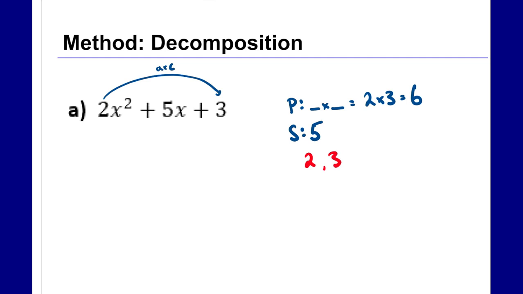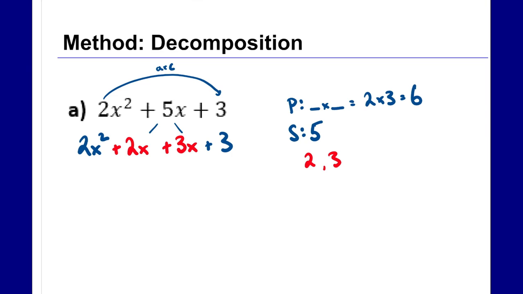Now, it's going to be a little bit of a different method. We're going to keep the first term, 2x squared. We're going to break up the middle term into two separate terms. One will be 2x, and the other one will be plus 3x. So basically, I'm just breaking down that 5x into two different terms, positive 2x and positive 3x, because if I add 2x and 3x, they add to 5x. So it's still the same thing. And then I'm going to have the plus 3 on the end.